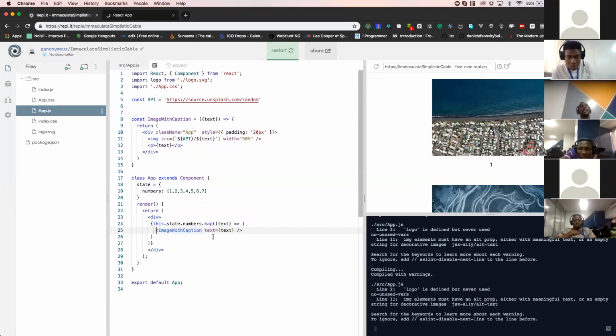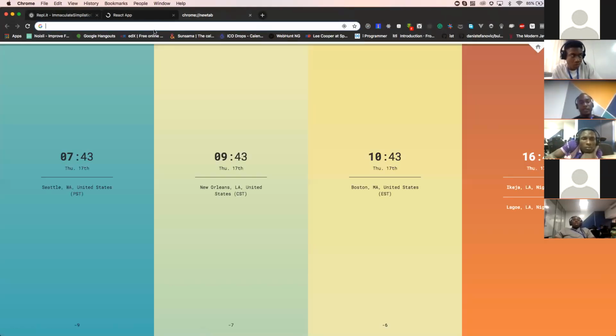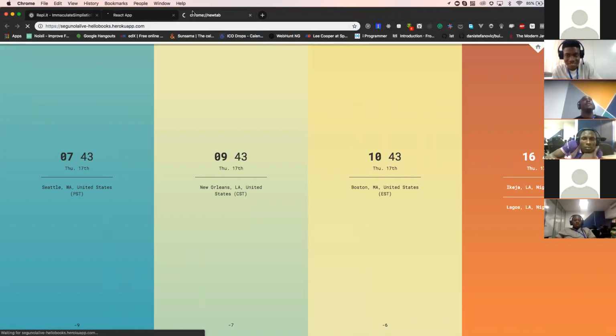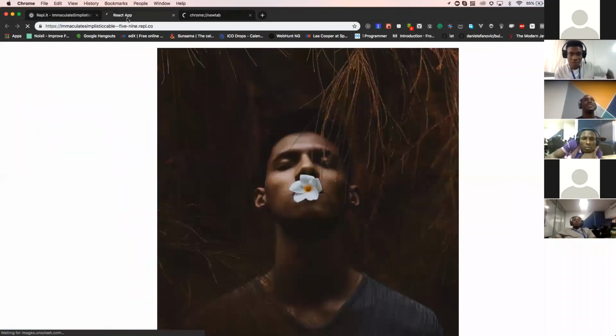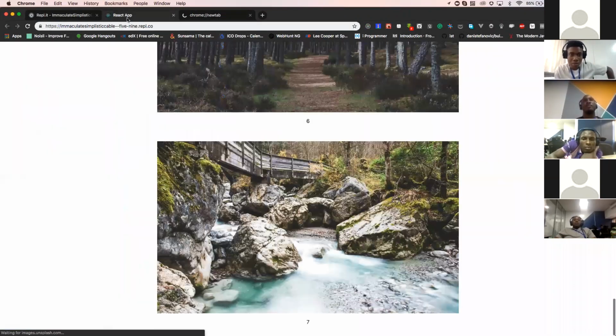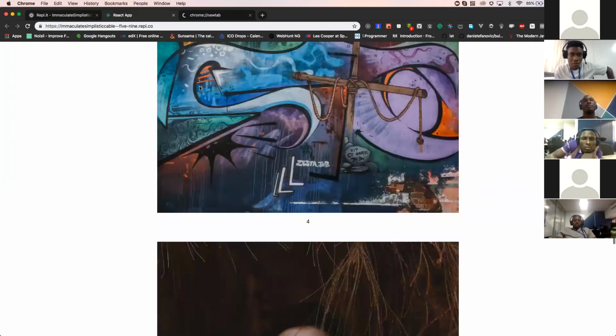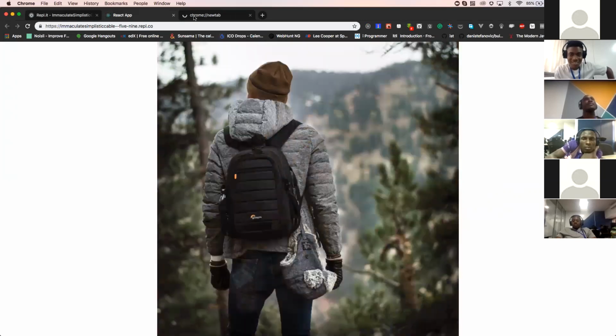But sometimes, if you go to a page now, let's say we're building an application. I'll show you something like this. Let's go and wake a Heroku app from sleep. So bear with me. This is going to take a couple of minutes or a couple of seconds. Okay, so this is what we've done so far, right? Cool. This is a world-class app.